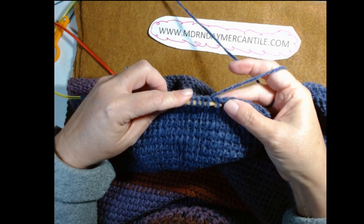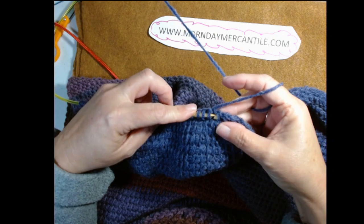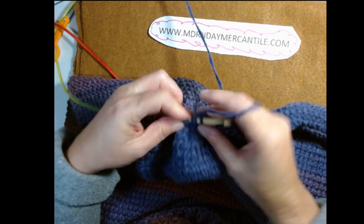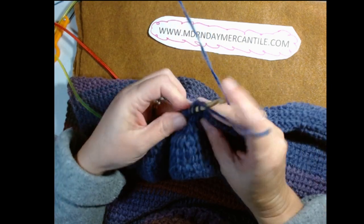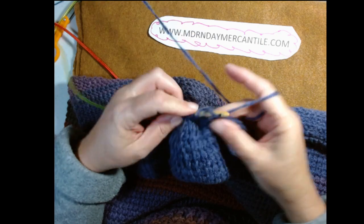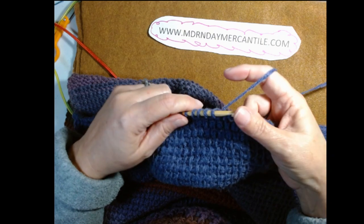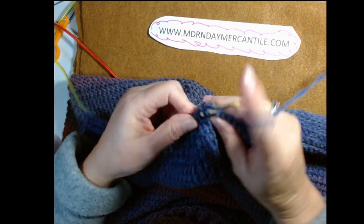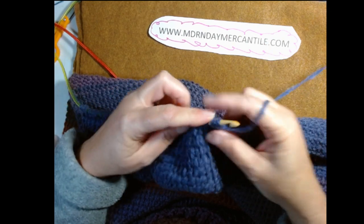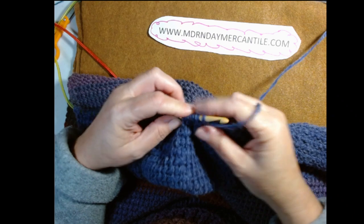Okay, awesome. Thank you, Debbie, for sharing, because I'm feeling more motivated to actually use my yarn stash. I don't make blankets as a commission because the price point and the time for making an actual custom commission blanket is going to be too expensive. But from my stash, I don't mind if I just make the blanket and then sell it or give it as a gift. Then I wouldn't feel compelled to have a higher price, pricing out the time and the cost of the material, because I'm going to be on here anyway hanging out. So it's kind of helping me to have a project to work on.